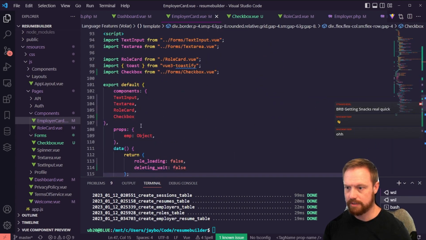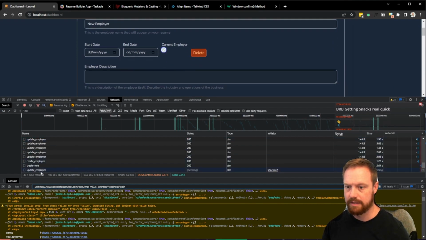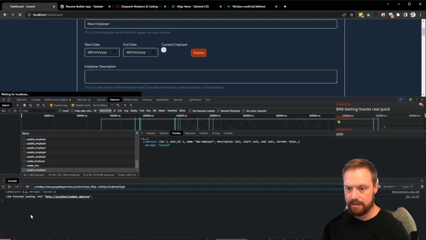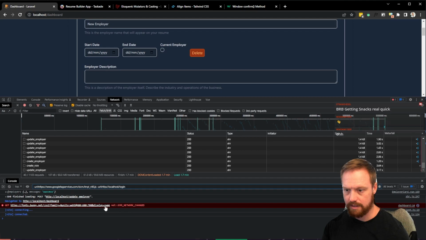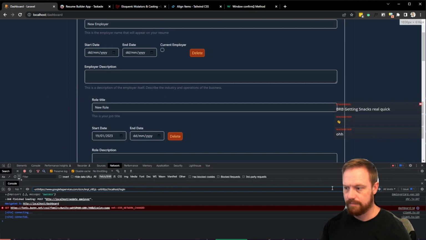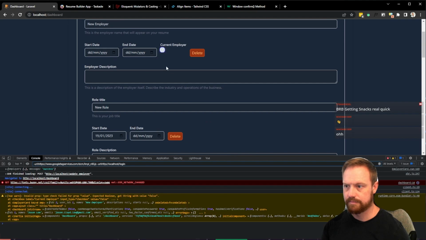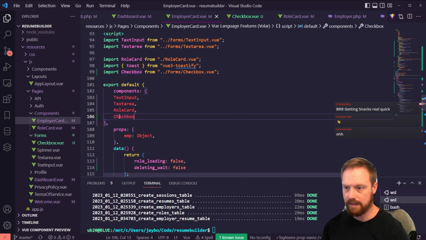That imports it. Checkbox, checkbox. Cool. All right. That should have imported it. It should look better now. And we should also be missing that type mismatch warning as well. Cool. All right. Good news. Okay, so moving on to current employer. Okay.